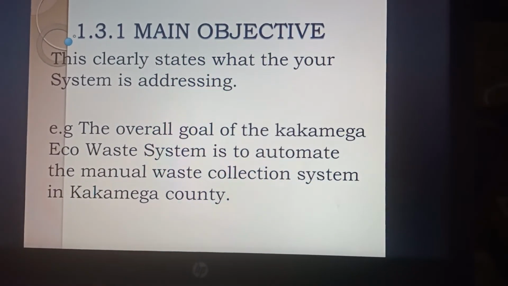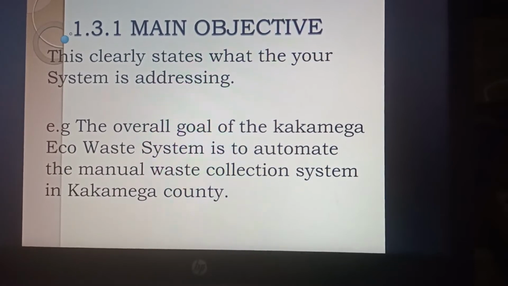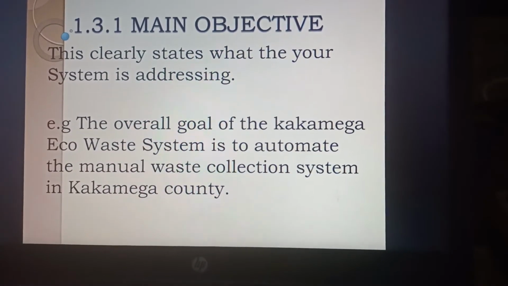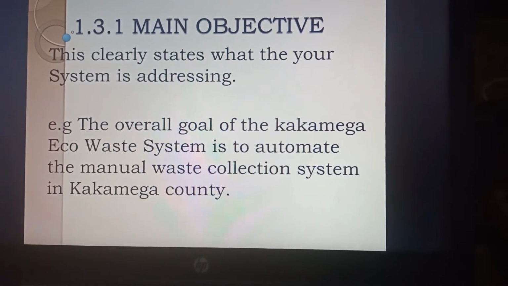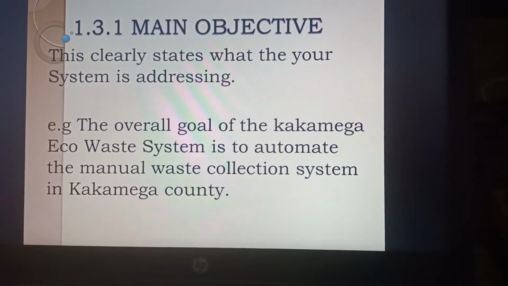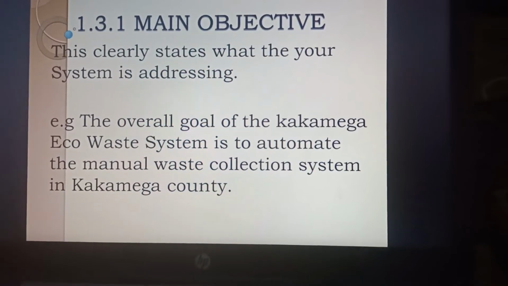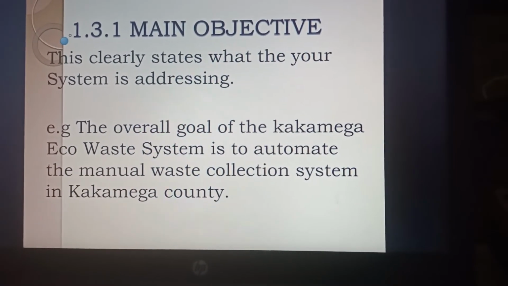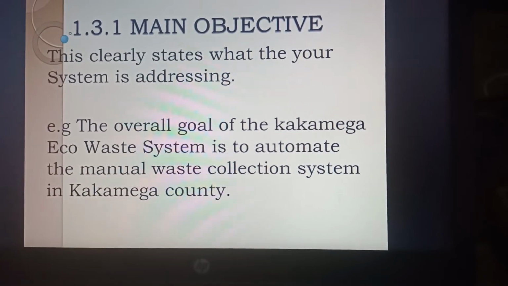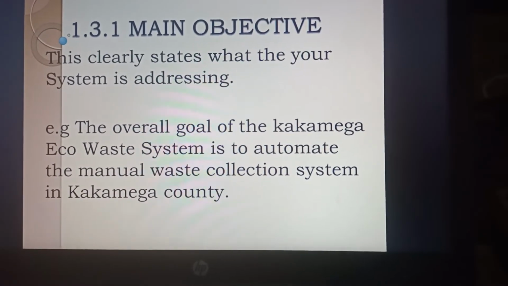So in such a way, you have already told the audience what your aim is. Your aim is to come up with an automated system, a system that will be able to do things automatically, not the manual way.